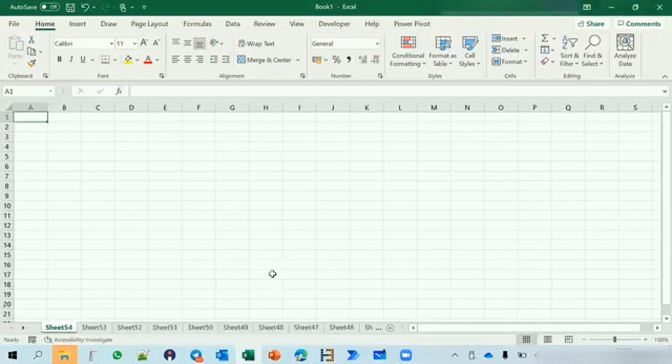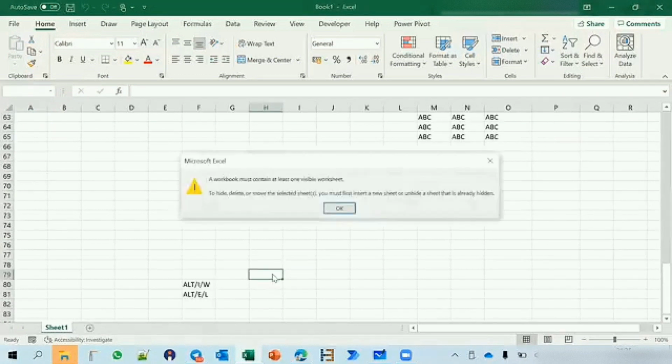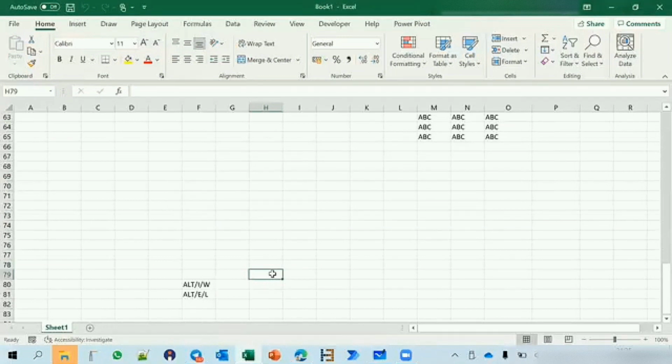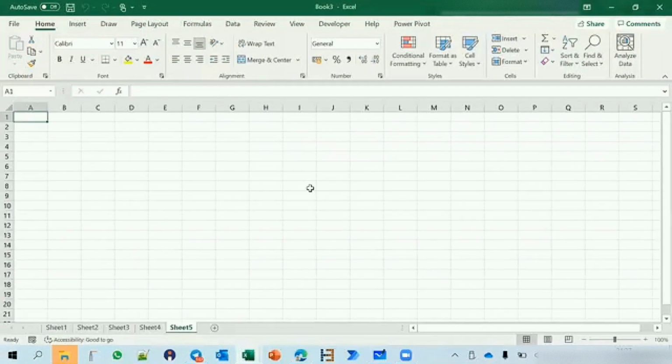Now to delete, the same steps, Alt EL कर लिया, then F4. So it will keep on deleting. So F4 is used to repeat the last action that we have performed. देख रहे हो, डिलीट हो गया. Done. This is clear. F4 is used to repeat the last action. F4 key.